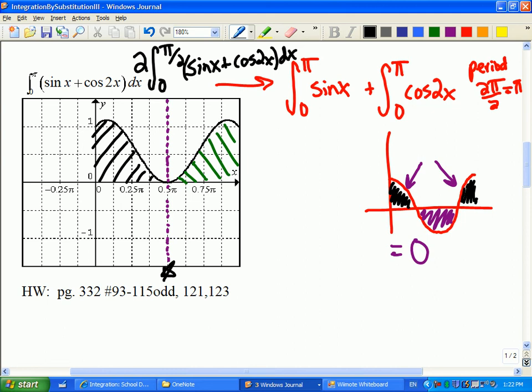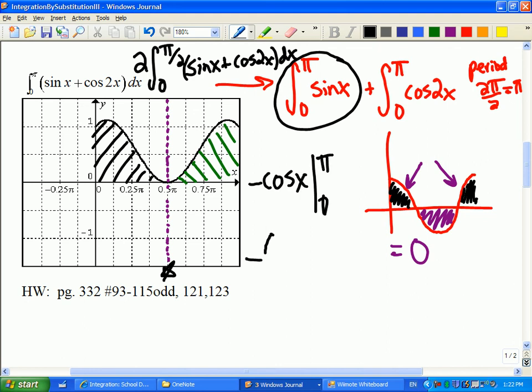And then, I guess we might as well finish off by answering this question. All we were left with was this piece here, which was 0 to pi of sine. So that's going to be the negative cos from 0 to pi, which is the negative cosine of pi. Refresher, do we remember this? Cosine of pi? Yeah, it's -1. And then we take away the cosine of 0, which is 1. So it's +1 plus 1. It ends up being that the area in that figure is 2.